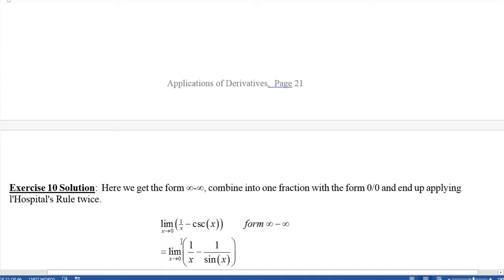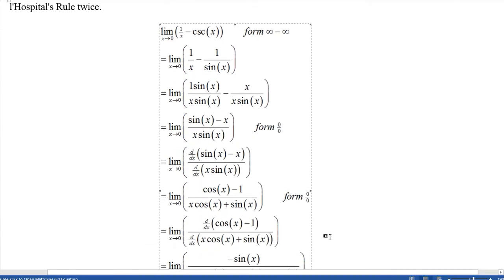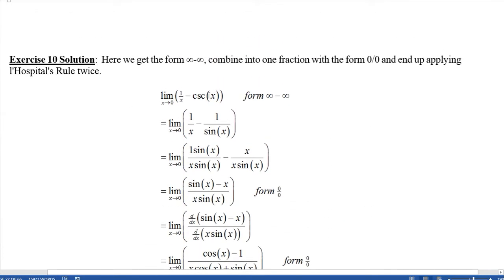Actually, if you look at these as one-sided limits, what actually happens? The limit as x goes to 0 from the right, the 1 over x goes to infinity, and the cosecant of x also goes to infinity. But if you're taking the limit as x goes to 0 from the left, they both go to minus infinity. But anyway, we have that same basic form. So let's see if we can get somewhere with this. Since these one-sided limits are kind of going in different directions, there's a potential that we could have to break this down into one-sided limits because they might be different. In fact, it turns out that you do get a full limit on this one from both sides. So let's continue with this.